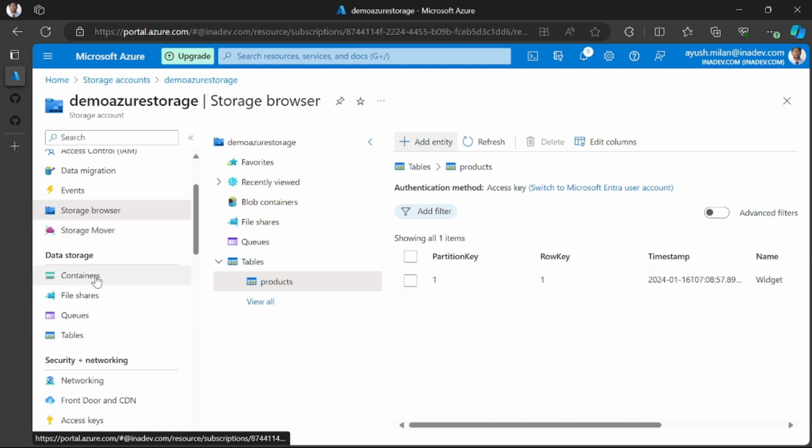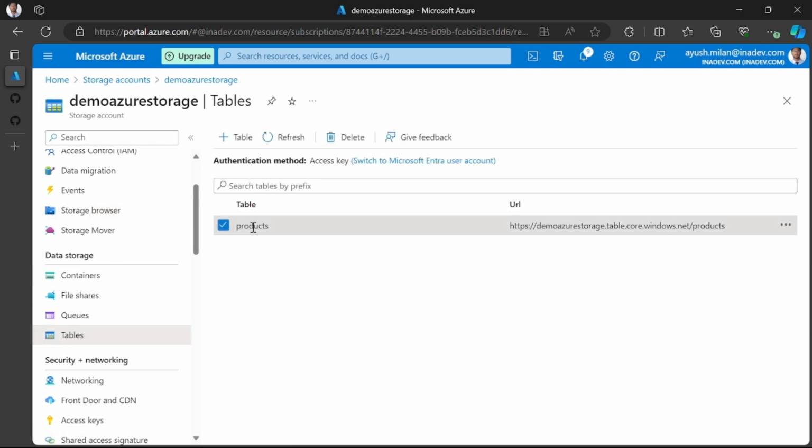Let's check whether our data is updated in the storage table or not. So just click on tables, click on products, and add the timestamp.